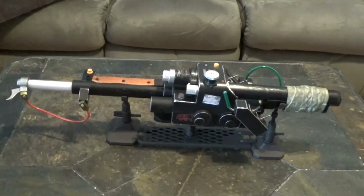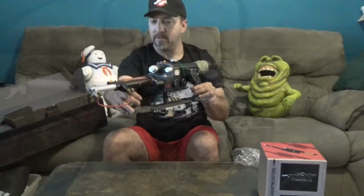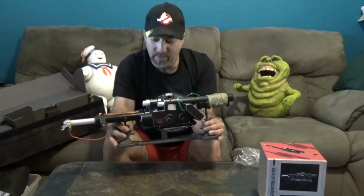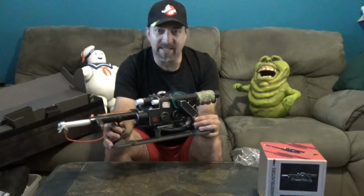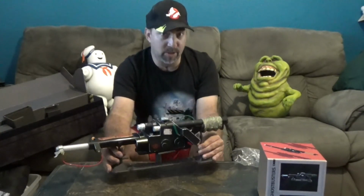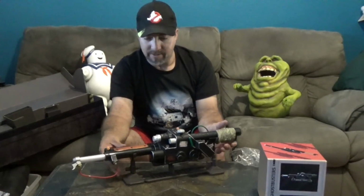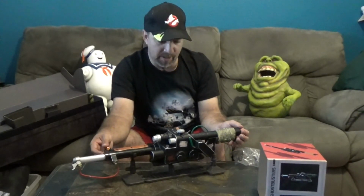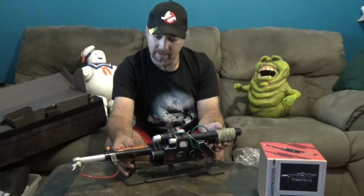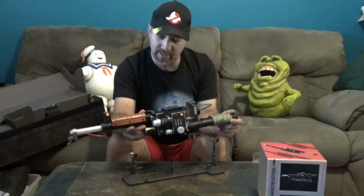The Hasbro Plasma Series Egon Spengler Plasma Neutrona Wand. Doesn't exactly roll off the tongue. I think they used to be called Neutrino Wands, no? I wonder why the name changed. But this is beautiful. Amazing, amazing piece, guys. I love it. We will definitely be able to bust some serious ghosts with this thing.